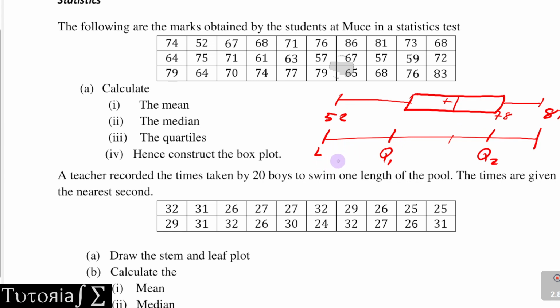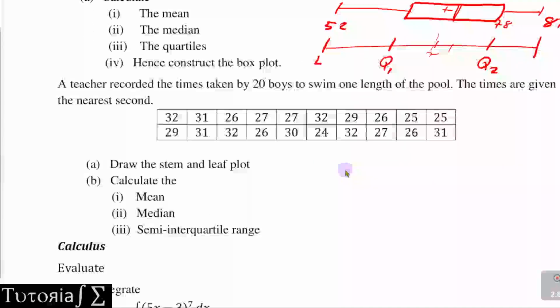Okay, so that is the box and whiskers plot. So the mean you show by a sign. You find the mean, and if it's there, you indicate it there. This line corresponds to the median. You put it down there. Okay, so that is what you do. So here I'm giving you this task. Draw a stem and leaf plot. So you skip this part. I just want you to do this part.